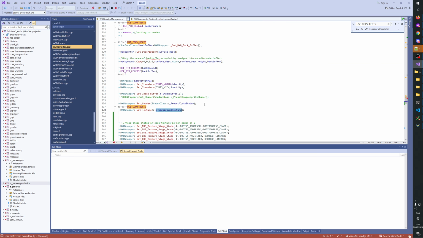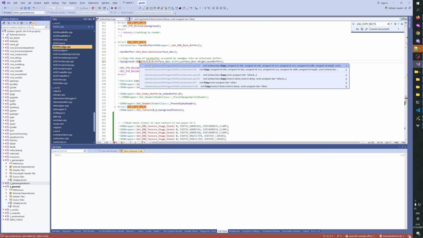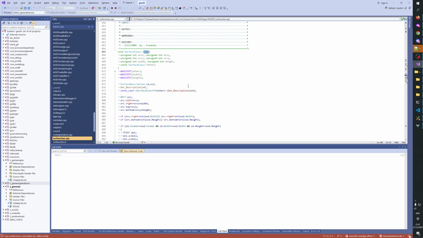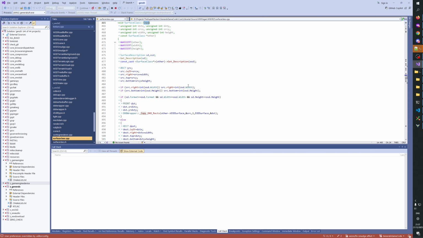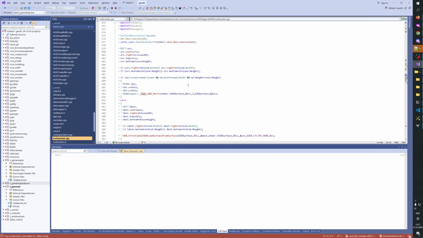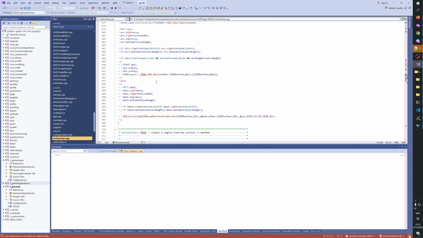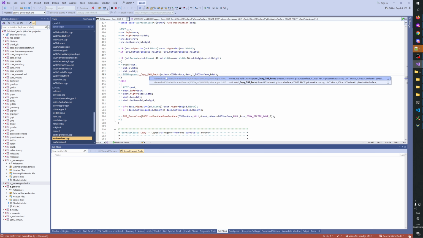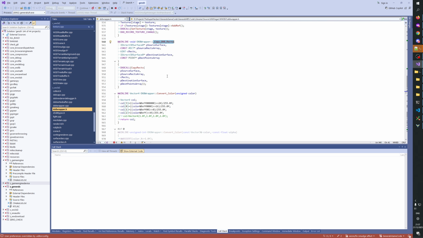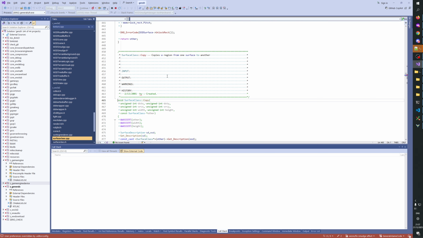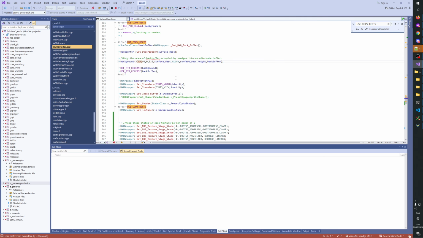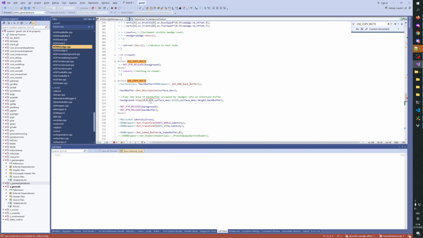This one. Copy rects. But it's just black.